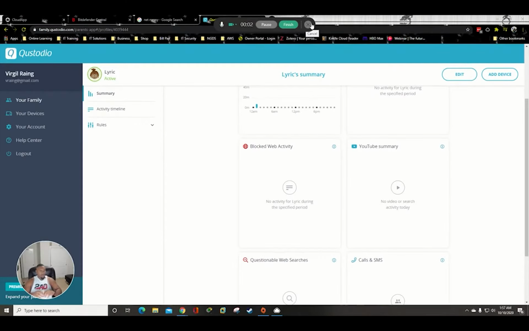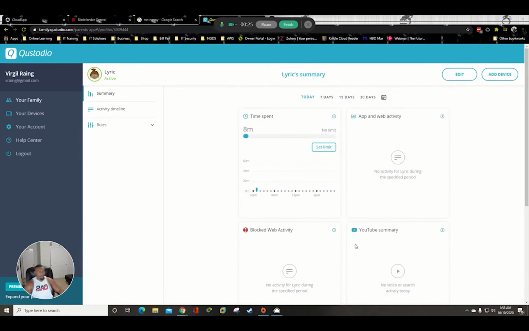All right, so for the security app or the security website that I use, it's an application, but I use Custodio, and Custodio was one of the most user friendly parental control apps. And I mean, I really like it. It's very user friendly. It has a very basic, very plain graphical user interface. So you look on here to tell you how much time that the child spent and everything.